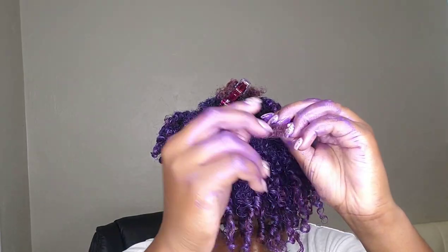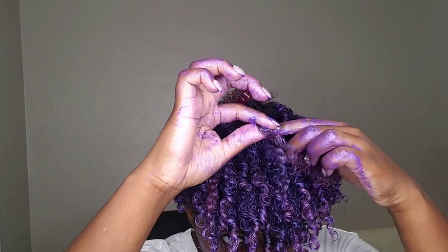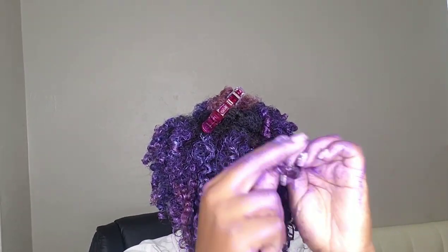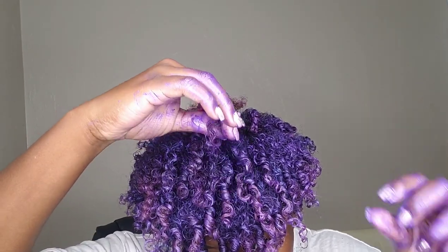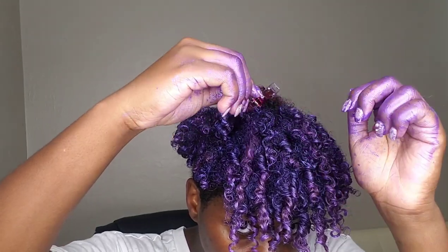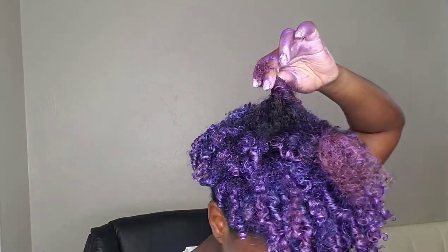So I'm just repeating the steps, working in small sections very carefully, using just a little bit of gel. My hair has been air drying so it's not as wet. I'm splitting it up and getting creative — in some spots I'm doing blue at the roots and purple on the ends, and in other spots I'm alternating and doing purple on the roots and blue on the ends, just to give it some dimension. You can see now I'm not having to use as much product and it's coming out very well. I'm just going over pieces that need a little more pop.